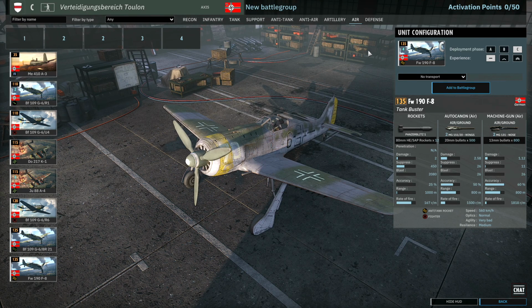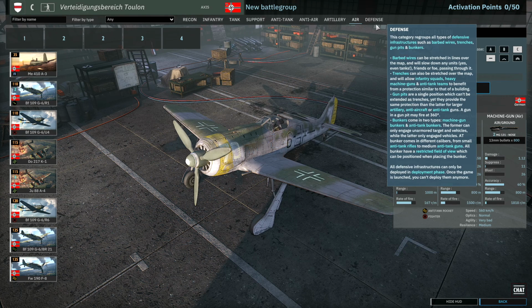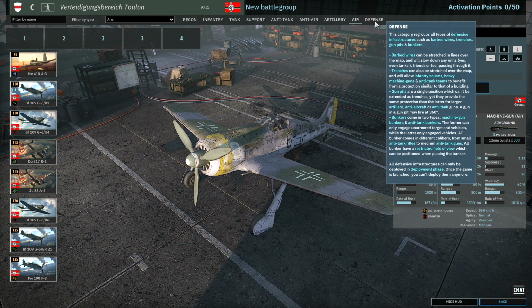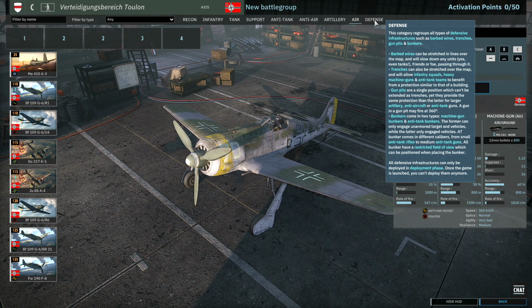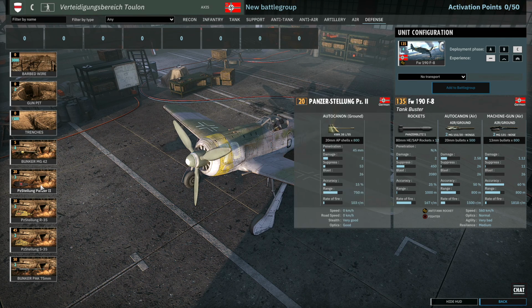But we're not done there, because whilst I briefly went over the defenses in the 1E DFL, this time around we actually have some new defenses. So I think the last time we saw defenses added to the game was actually Burning Baltics with the Panther. But now we have some other ones, which is cool.